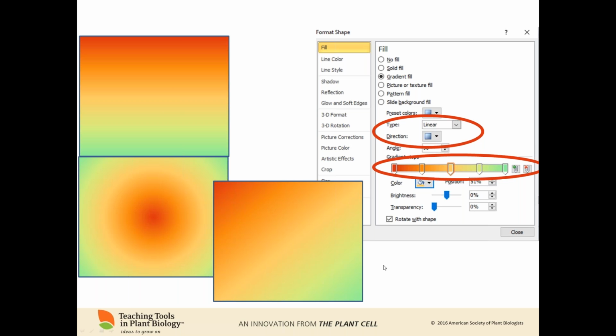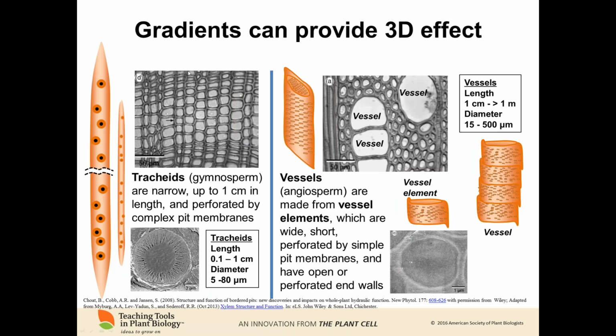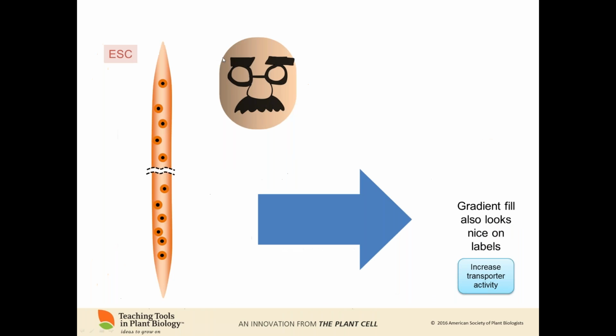If you look at the diagrams that are made in a lot of, for example, the Nature Reviews articles, the shapes usually have a bit of a gradient to them, and it's just really aesthetically pleasing to see that. Here's a couple of examples. I had to draw a picture of a tracheid in a vessel, and if you just have a gradient that darkens at the edges, it gives it a bit of a three-dimensional effect like that. So I'll show you what that looks like.